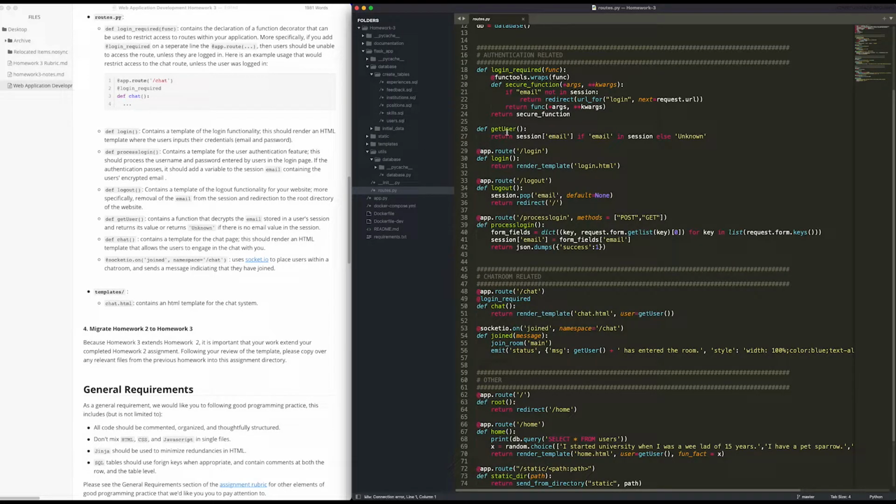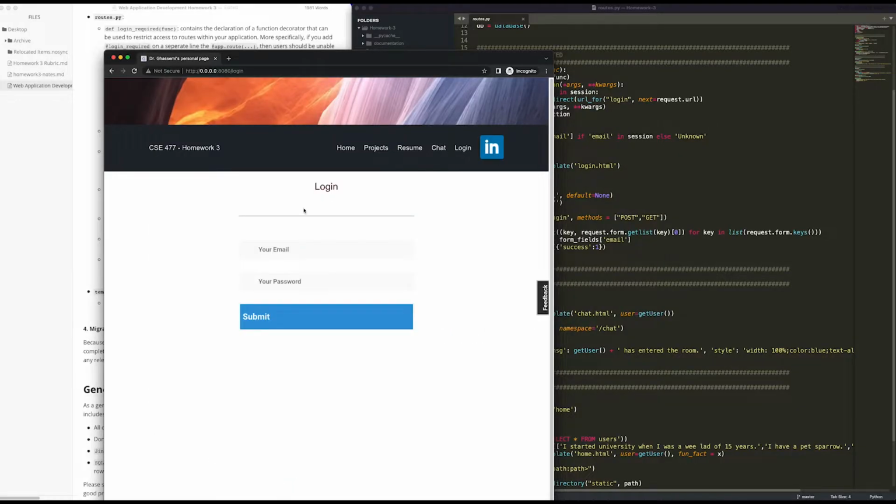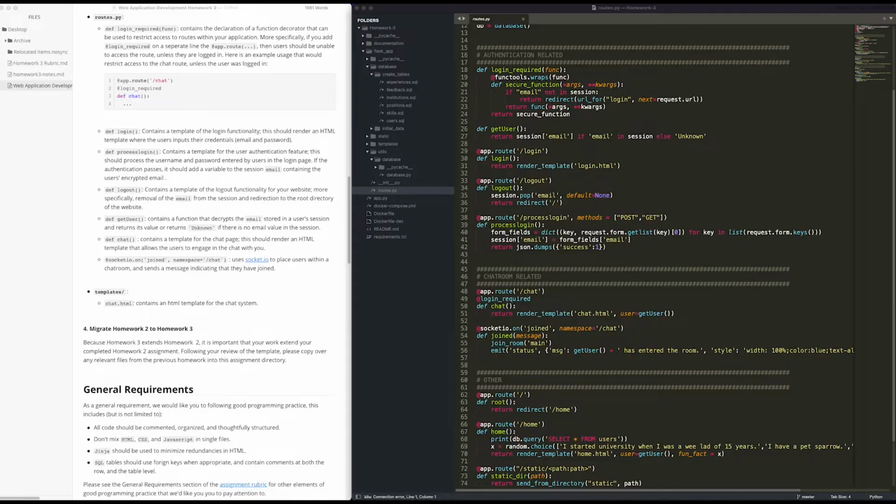Okay, great. So moving down the list, the next thing I want to take you through is this login route. What you can see is this is what's rendering the template login.html. So remember, I clicked over here. When I clicked this, let me log out and come to login. When I click this page, basically that's what the login route is rendering. Okay, and then there's a log out.